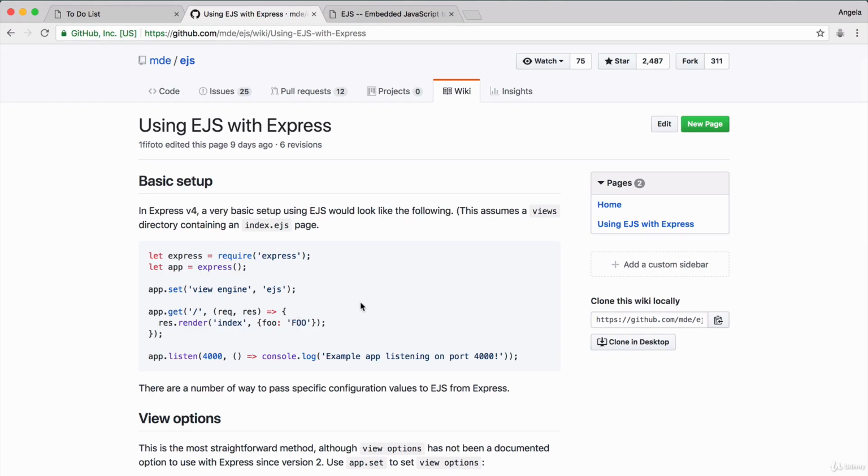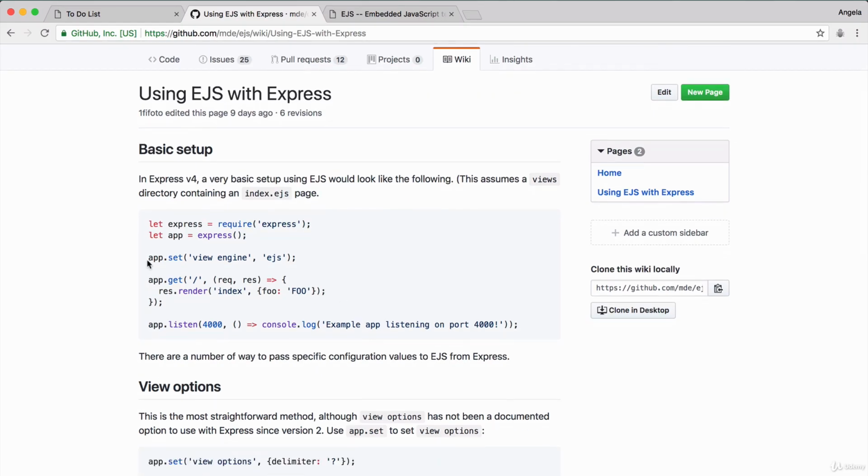The next thing that we need to do is set our app's view engine to EJS. Now, as I alluded to before, EJS is not the only module that can help us do this, but it is one of the easiest to work with, which is why I'm using it in this tutorial. And you'll find that it's one of the most popular ones that Node developers will choose, so you're definitely in good company. So the first thing we need to do is to tell our app to use EJS.